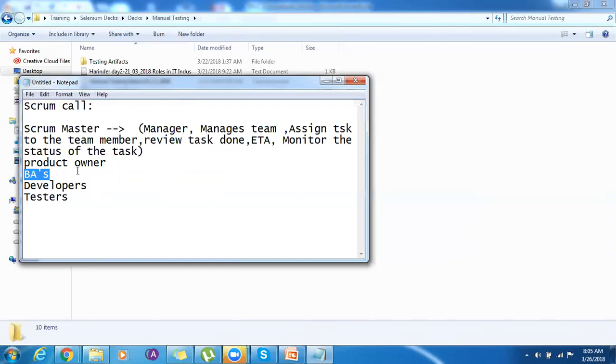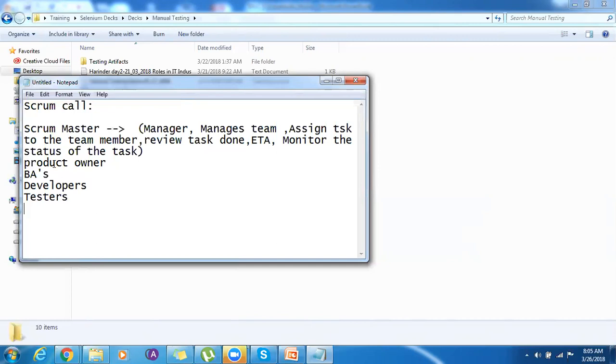Sometimes a particular thing needs to be completed in a few days. So the product owner will directly communicate to the developers. They'll say these are the requirements. The client wants this completed in a very short span of time, by today or tomorrow. In that case, they do not document everything because it will take a lot of time. They directly assign those tasks to the developer, and the developer develops those things, and the testers test those particular things.